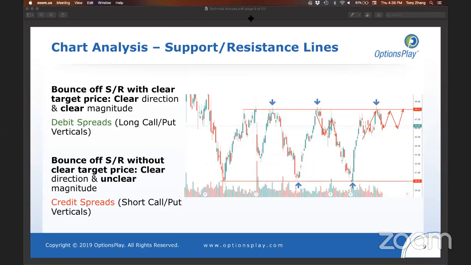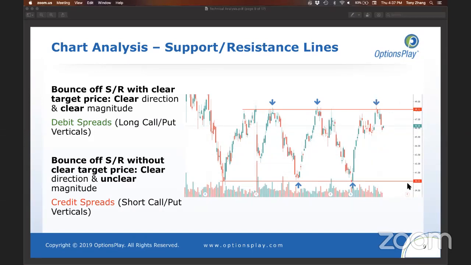If that's the case, and you're not overly bearish when it hits that resistance level, what you can do is sell a credit spread. A credit spread allows you to take advantage of the stock basically not moving any higher. So as long as the stock doesn't move higher like this, you're going to be able to make money, even if the stock stays just sideways here within this tight range. And a credit spread allows you to do that as long as the stock does not exceed that resistance level. So those are the two different ways that you can look at a support or resistance level. And again, support or resistance levels do not have to be straight horizontal lines like the one that I have here. They could be in other forms of support or resistance.